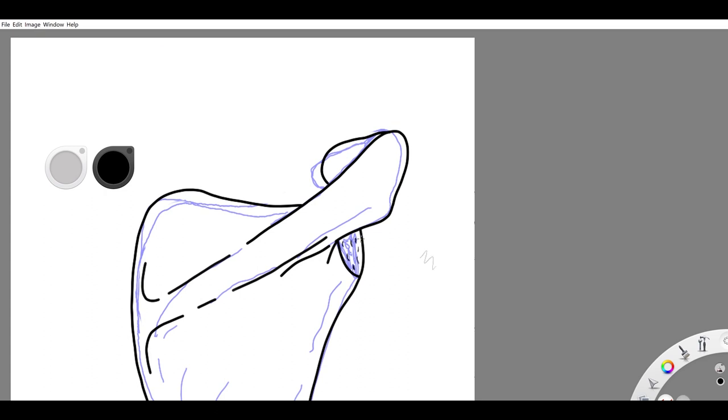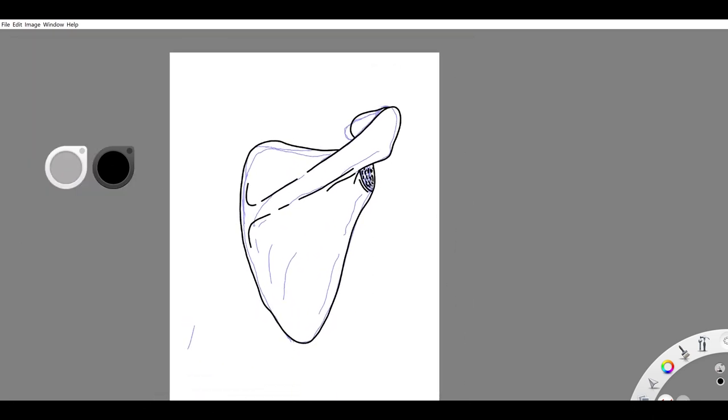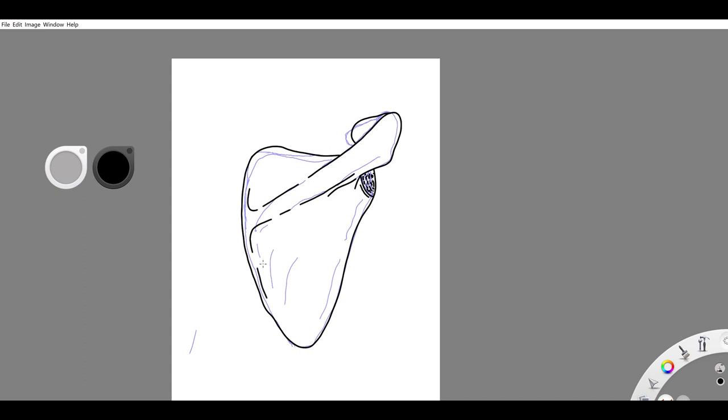Here I'm shading in the glenoid fossa. Again, this will be erased and redone, and then erased again and redone again. Down here, we're at the inferior angle, superior angle now. Holy crap, that was quick. This video took an hour and a half. I keep saying video. This picture took an hour and a half to do. I compressed it into about 9 minutes here, so it's running at 750% speed. I do not draw this fast.